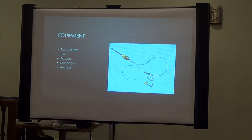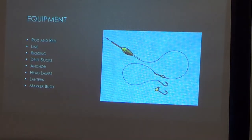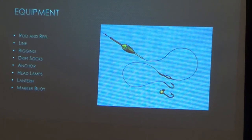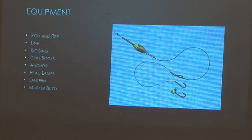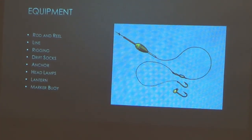This is just kind of a list of the basic equipment that you're going to want to have. You obviously got to have a rod and reel, you got to have line on that rod and reel. Drift socks are a very effective thing to have in the boat. Anchor, majority of the time you're going to be anchoring. A headlamp is very good to have because it's usually a very good bite leading on into the evening.